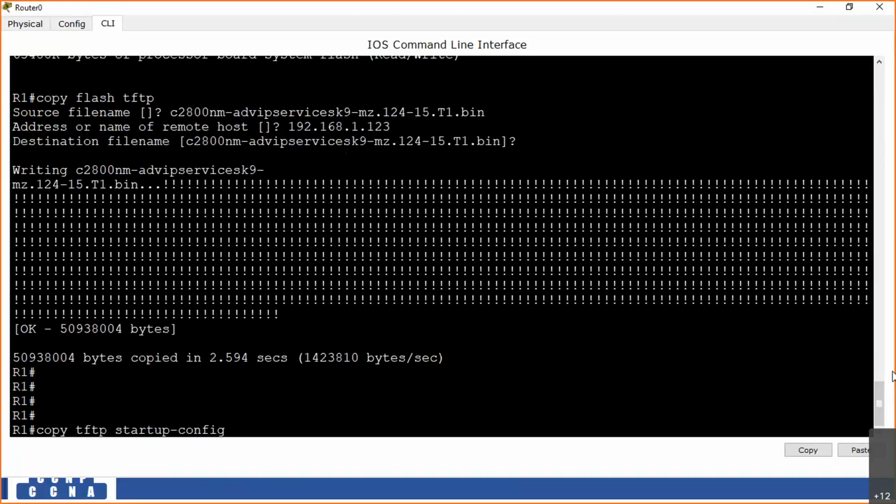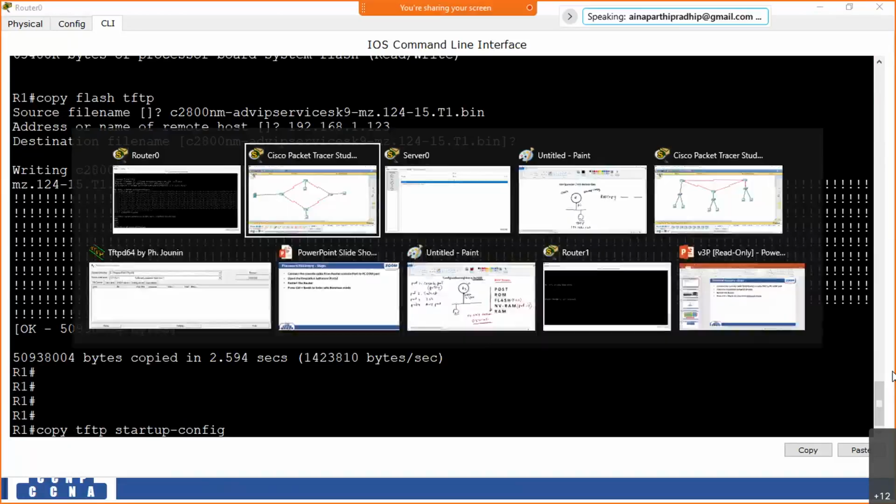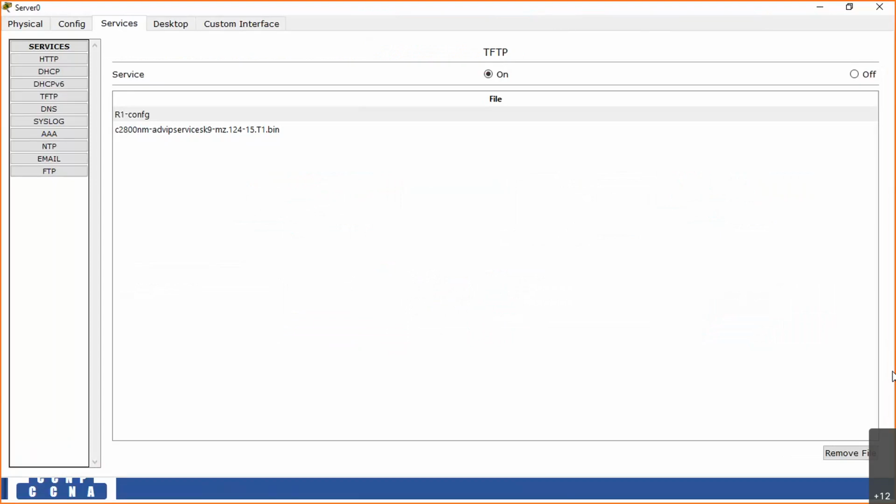Balu, how to check this backup taken date or the details? In the TFTP server, we have the files.